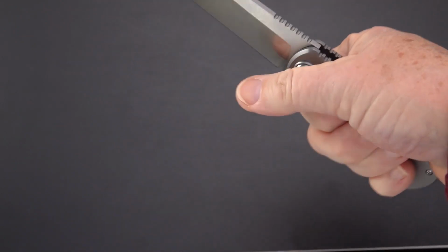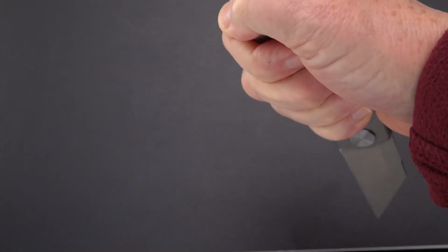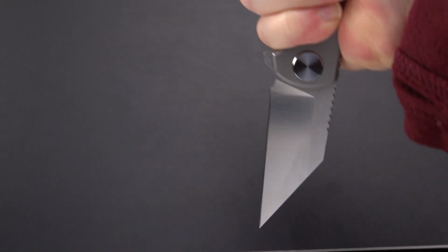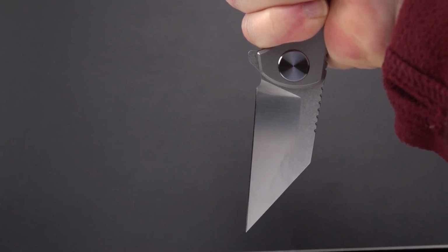And although it's a smaller knife in the 3-inch category, there is plenty to hold on to here. And if you wanted to go this way, nice cap on the pommel for the thumb. You can see it stands pretty much straight up and down. Cants, again, a little bit forward. You can almost get that karambit thing going with it.